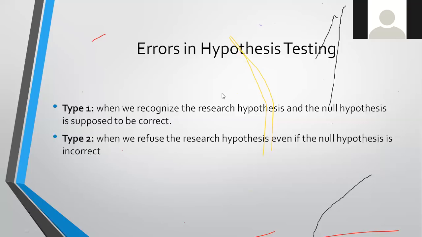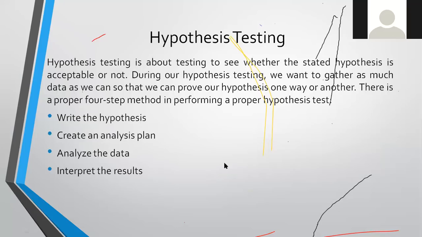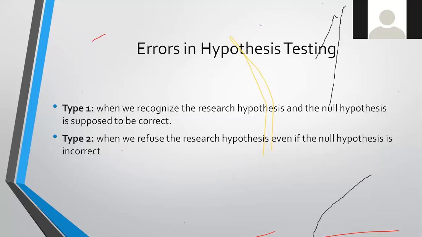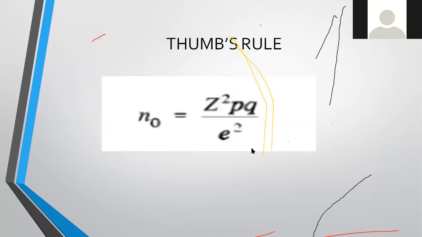For Tom's rule, it means what is acceptable by all researchers. And it has a formula when you know your sample size. That is Z square PQ over D square. For Tom's rule, it means use 30% of your population. For Unwana, you use 40% of your population. And for Arauye, you use 50% of the population.